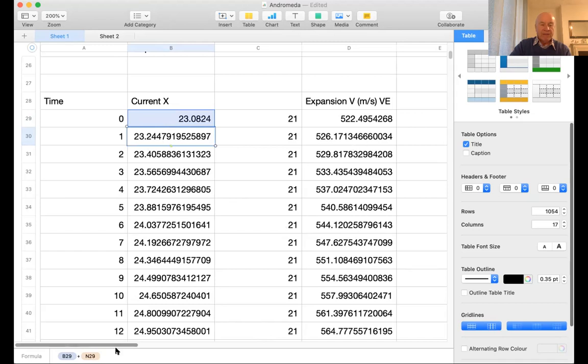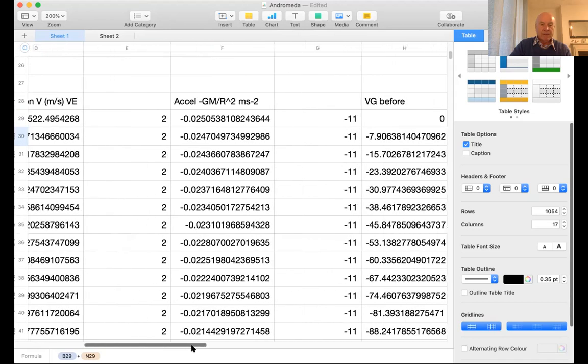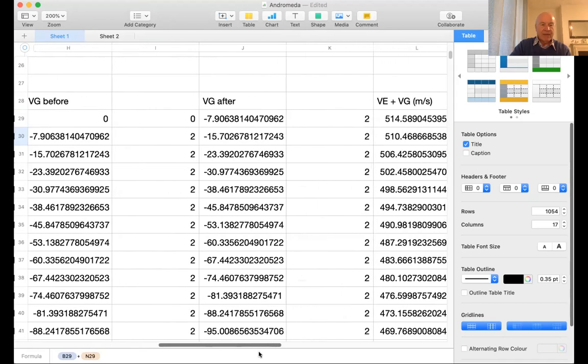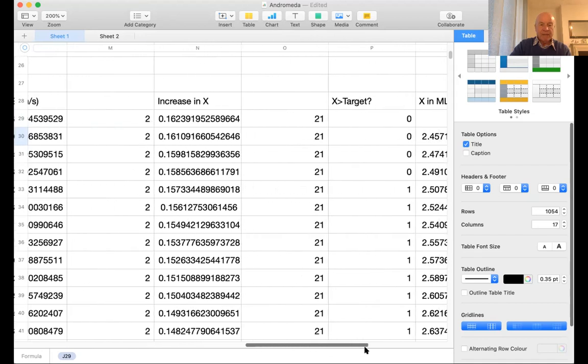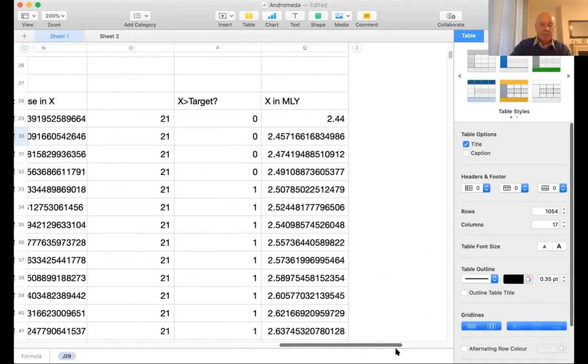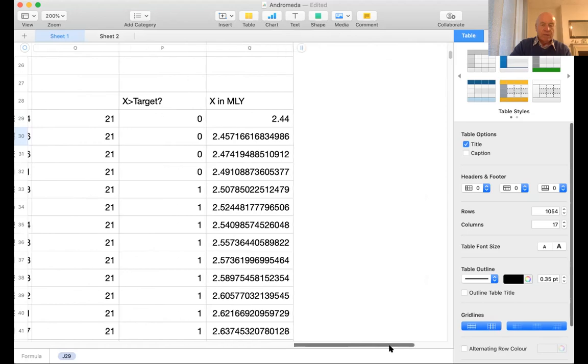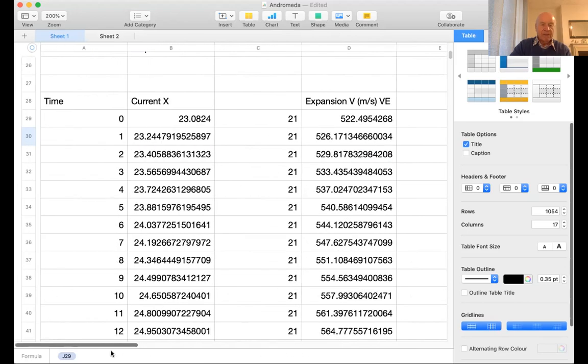And then all of the other rows we can just propagate down, except we have to make sure that our new VG before is equal to our VG after from the previous row. Once we've got row 2 set up, we propagate row 2 all the way to the bottom of the spreadsheet.